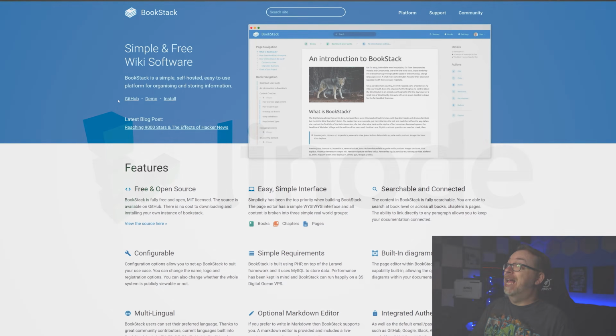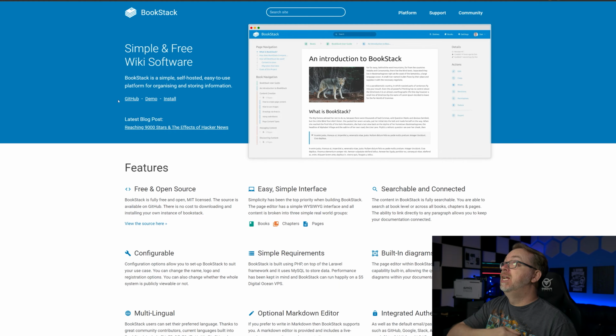So here is the Bookstack app website. Like it says here, it is a simple and free wiki software that you can customize to your liking and do all kinds of stuff with categorization and tags and pages and books and shelves, so that you can organize your data, your thoughts, whatever you want to put on paper, and make it easily accessible for you and or the people that you're sharing this resource with.